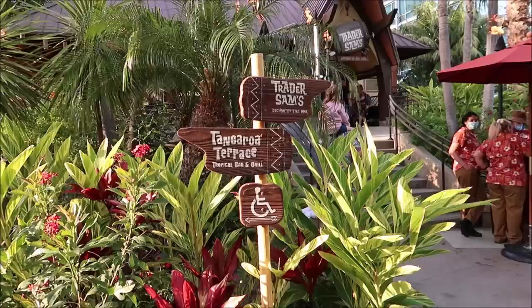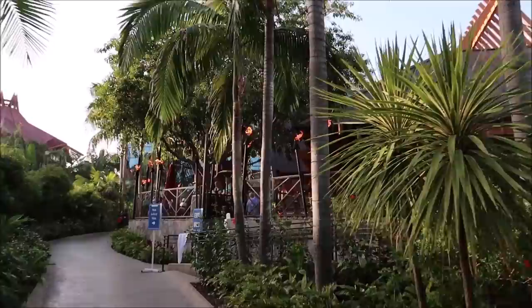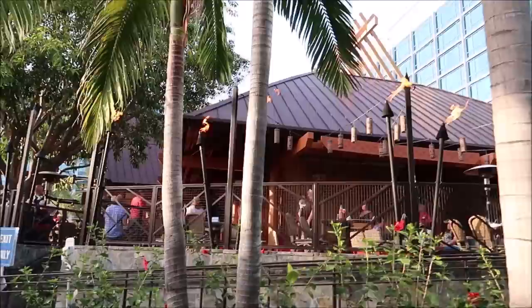All right, we spent enough time in Trader Sam's, and you can kind of get lost in there and lose a whole entire day. It is so fun, but I got to try two drinks that were just for here, and I'm happy, and I'm walking away with a mug. Seriously though, that was absolutely amazing in there. And I like when we came out, you can sit outside, so it's not just inside. And look, they have the fire torches going, or the tiki torches, and then some live music as well.